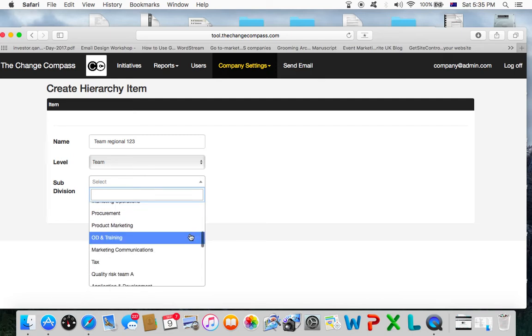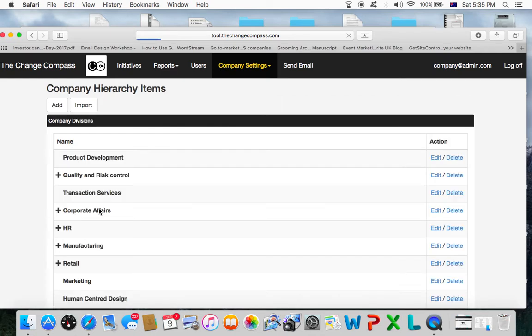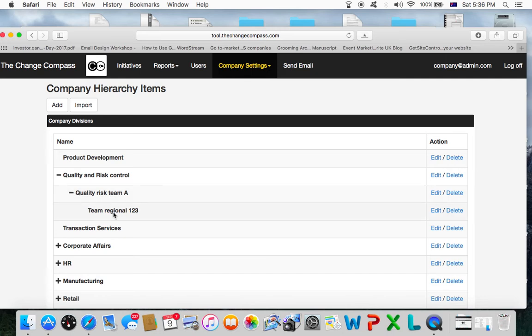Let's have a look. So we want to put it under quality risk team A and then save it. So now you could actually see under quality and risk control division, the subdivision would be quality risk team A, and the team after that and the next level would be team regional 1, 2, 3.